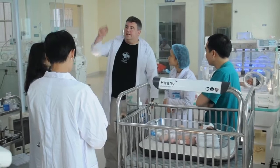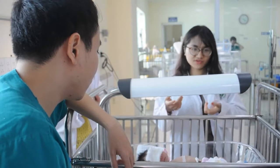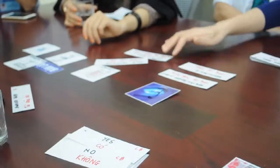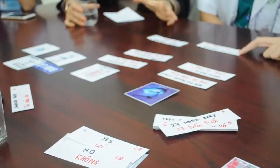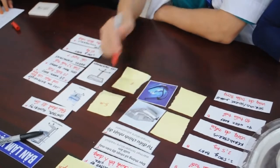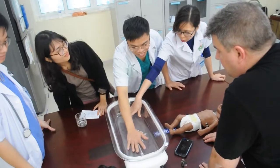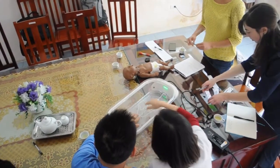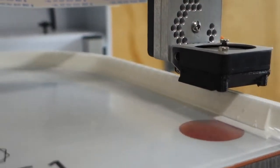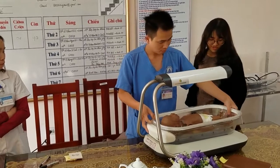International research becomes more complex when you're having a conversation through a translator. Over the years, we've developed research methods to ensure that we're really hearing what these experts are saying. Before each trip, we make a set of flashcards with pre-translated phrases. Each set is designed to ask and get clear answers to the most important questions. Another way we get around language barriers is by bringing an alpha prototype — one that looks and works like a real device, but is made by hand using machines like a bandsaw and a 3D printer. There's no better way to test how intuitive your design is than by watching someone use it for the first time.